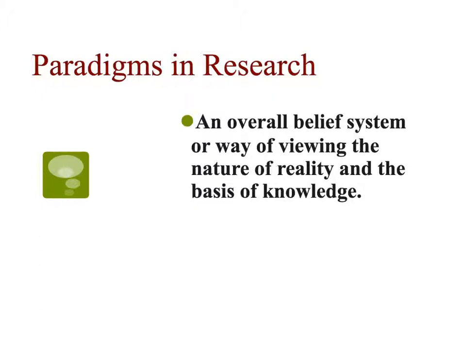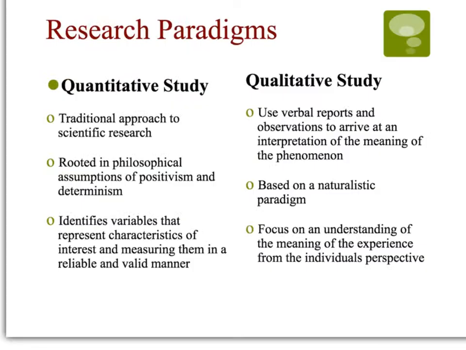These two broad paradigms reflect methods that are primarily quantitative, which are based on the measurement of observable phenomena, or qualitative, which are based on the analysis of the meaning of events as depicted in words and actions of others. Quantitative research is a traditional approach to research in which variables are identified and measured in a reliable and valid way, whereas qualitative research is a more naturalistic approach to research in which the focus is an understanding of the meaning of an experience from the individual's perspective.